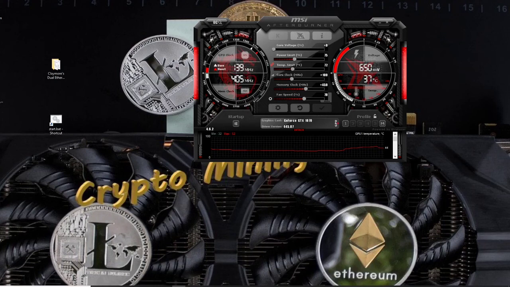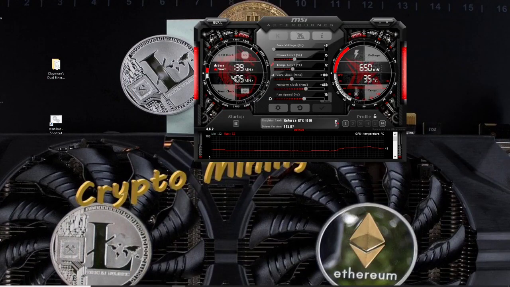I built that 5700 rig. Not the best video, but that's what happens when you're using a cell phone for a camera. And it's actually a pretty good camera on the cell phone, but I didn't have a stand for it at the time, but it's still pretty cool. A lot of people love watching all that stuff there.